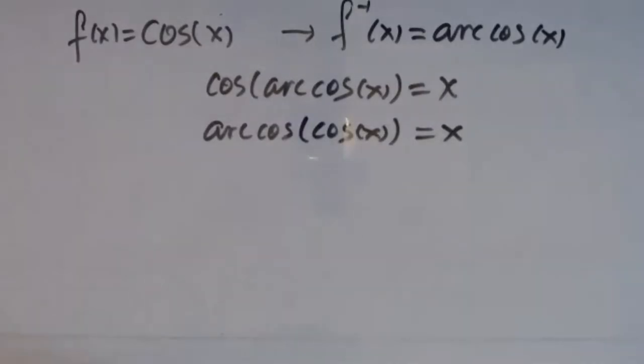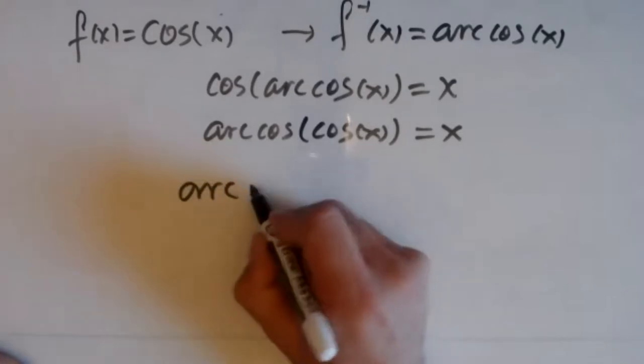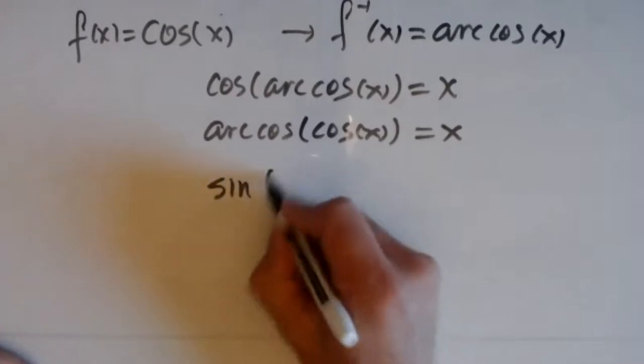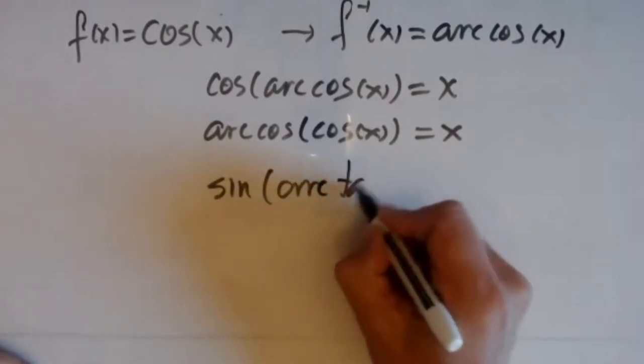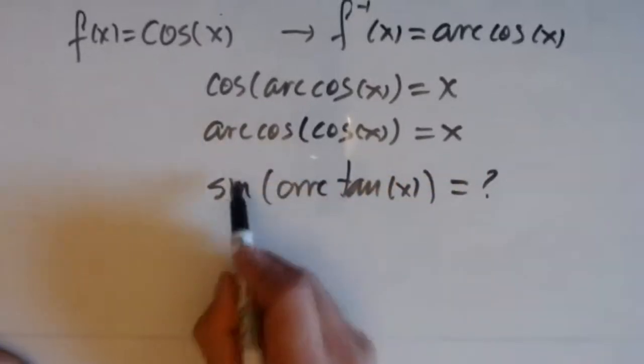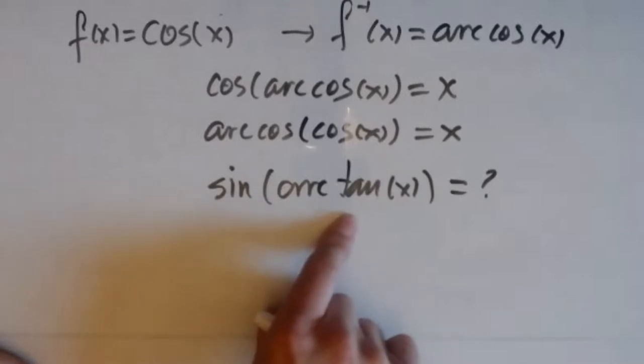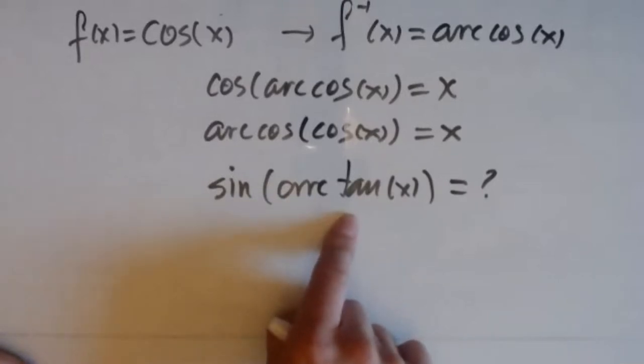Well, you can tell me, Mister, this is very simple. There is no problem with this. But what we are going to solve is something like this. What if I try the sine of the arc tangent of x? So we're going to make compositions of trigonometric functions with inverses of other trigonometric functions, right?